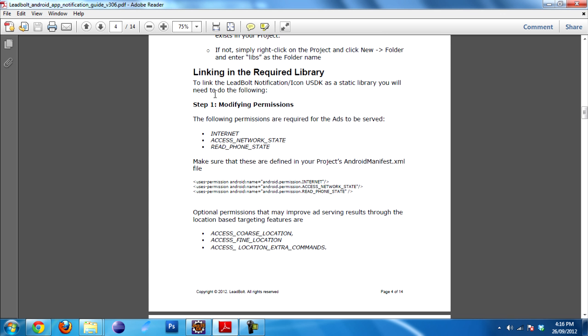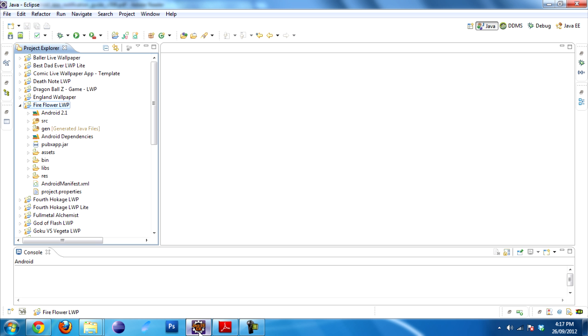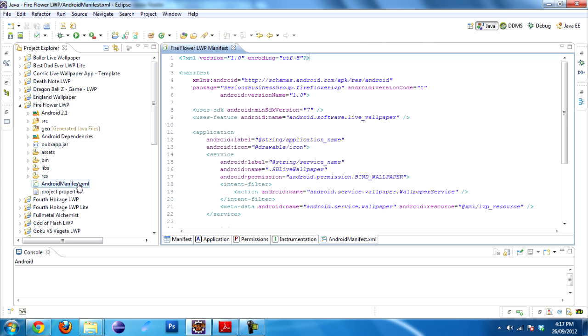Just skimming through, we have to modify the permissions in order for push notifications to work. So these are the first three lines. These are mandatory. Without them it will not work. So we'll just copy them straight out of the PDF document. I press Control-C on the keyboard, and then go to your Eclipse window, and we need to open the AndroidManifest.xml file. By the way, all of this information is explained in the PDF, so if you get confused, you can just read through the entire PDF.